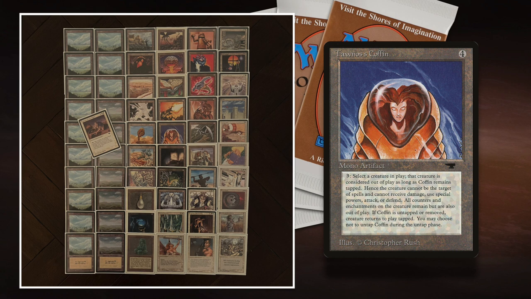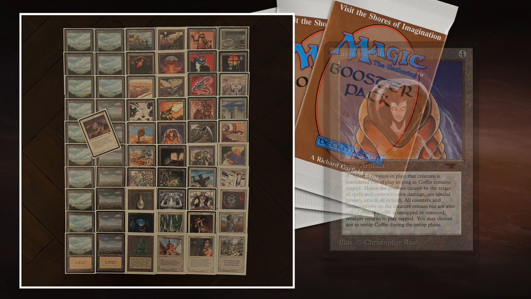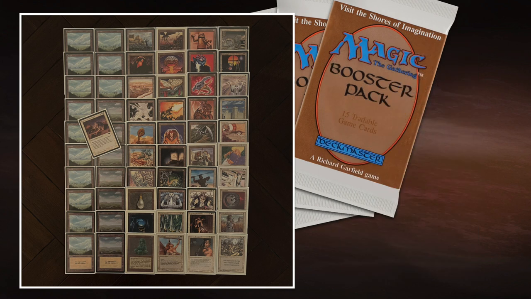As soon as people see Taunus's Coffin, they're like, I gotta destroy this, because if he's playing it, he probably has some kind of nasty counter trick with it. When we're looking at the rest of the deck, there are just all sorts of little fun synergies in here.